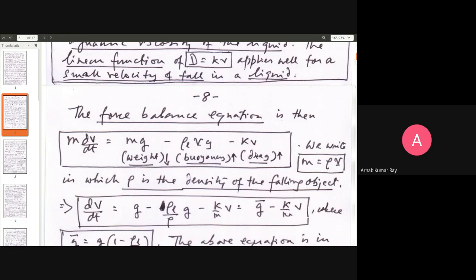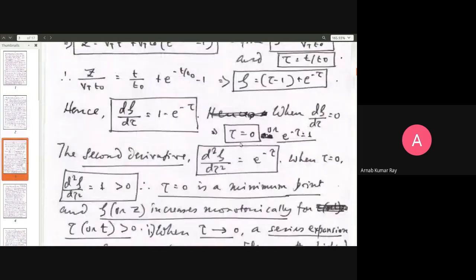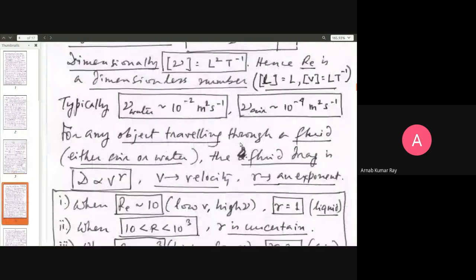So those are the two major points of difference. First, in the case of a liquid, the drag resistance is minus kv. In the case of air, it is minus kv squared. In the case of a liquid, you also have to account for buoyancy, rho L Vg, but in the case of air, you neglect this almost to be equal to zero. So you just have mg minus kv squared. So let us now look at that equation.